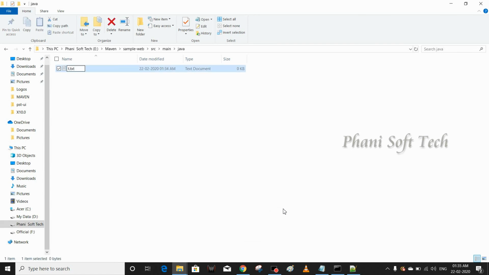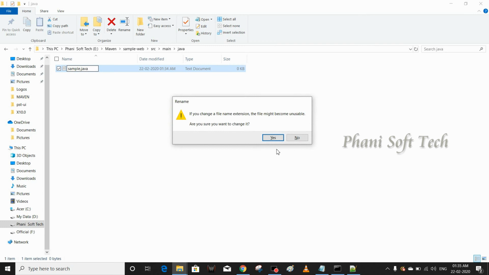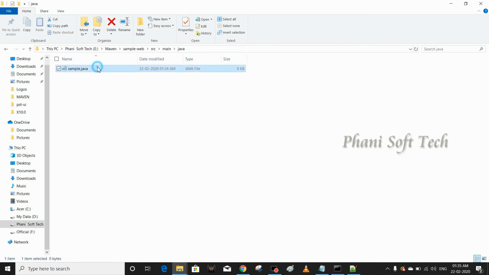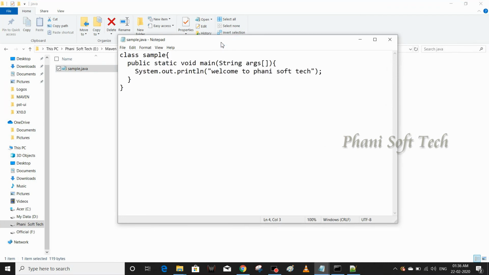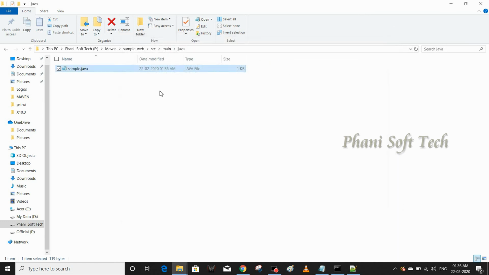I'm going to create one file, sample.java. Okay, my Java file is ready. Here I'm going to give some code. I have created one sample program: class Sample, public static void main(String args), and a sysout statement, Welcome to Phani Softech. Fine, just close it.